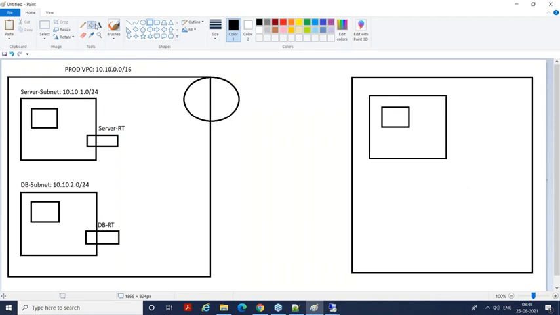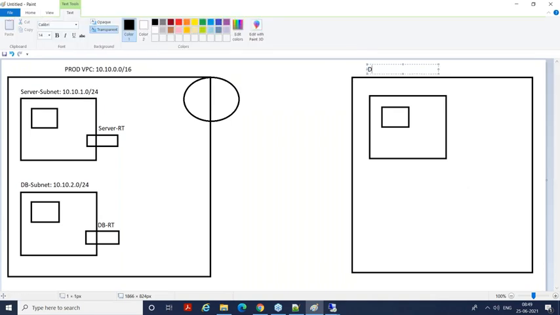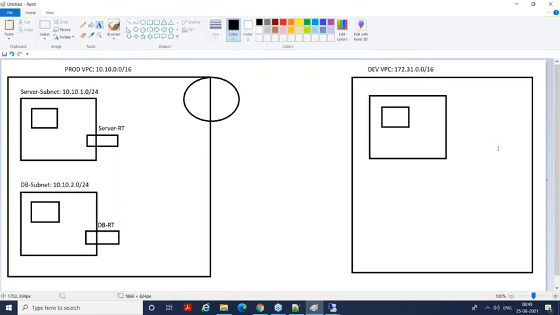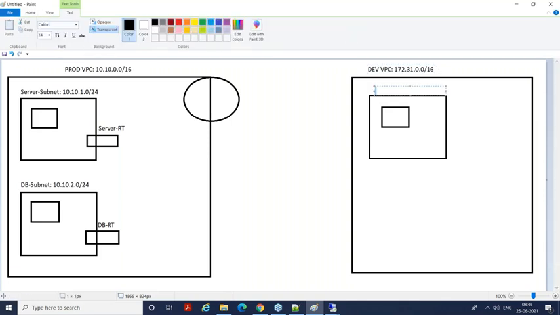Let's say my dev VPC range is 172.31.0.0/16. This is the range of my dev VPC. And some subnet range, something like 172.31.x.x/24.